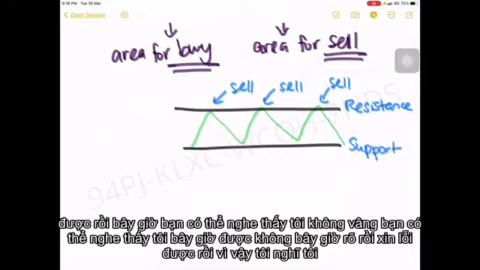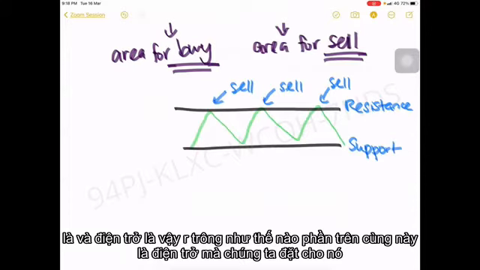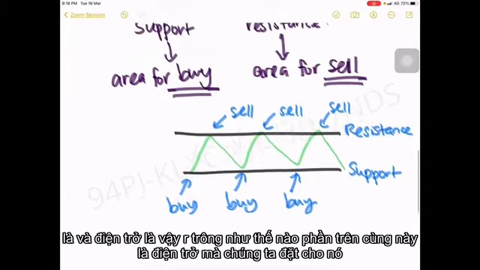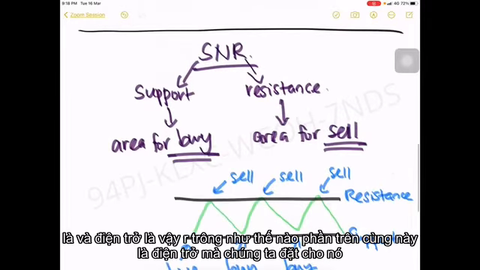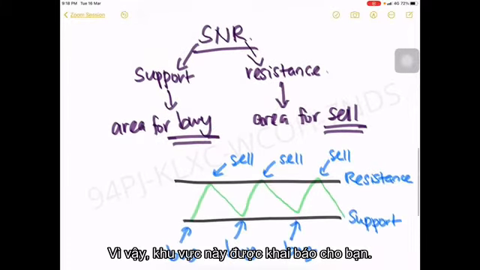Okay. Sorry. So I think I'm gonna have to teach you about the basic one. Do you know what SNR is? Support and resistance. Yes, I know. So how does SNR look like this? The top part is the resistance, where we sell. And this part is support. So this area is clear to you.